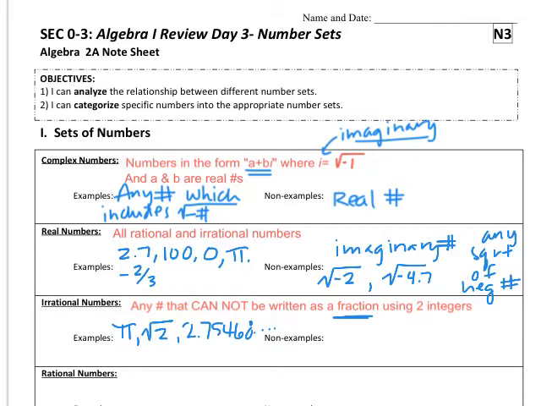Some non-examples of irrational numbers are things that can be written as a fraction. So the number 7 can be written as a fraction because it could be written as 14/2. This decimal here can be written as a fraction. Remember, that's just 1/3. Okay, so the decimal 0.3 repeating is just 1/3, so that is a fraction. And then any number that looks like this that can be written as a fraction, and the number 0 also, are non-examples because these numbers are not irrational.